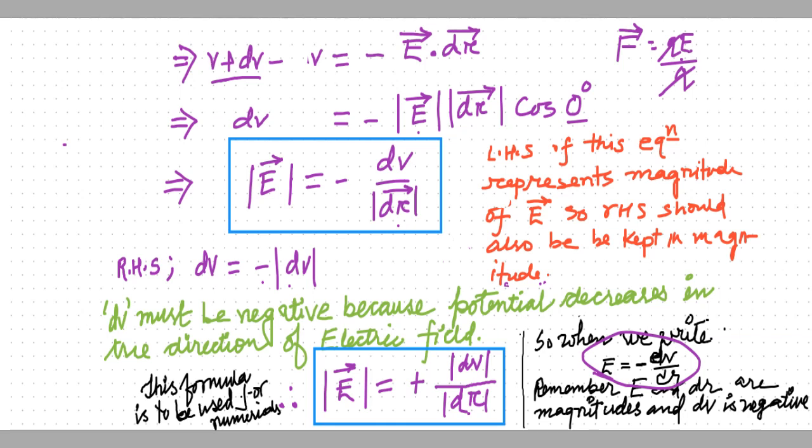My advice to you is that if you are solving numericals, then solve it by taking magnitudes only. So this formula is better to use to solve numericals. And to find the direction of electric field, just use this line. How will you use this line? That means the direction in which potential is decreasing, that is the direction of electric field. Simple. The direction in which potential is decreasing the fastest, the steepest, that direction is the direction of electric field.